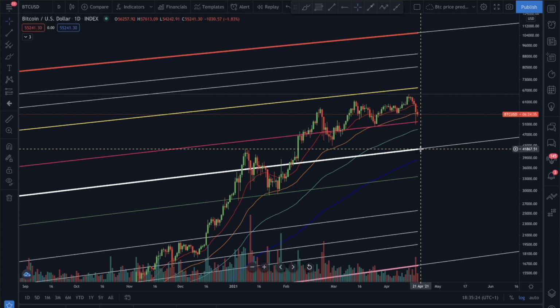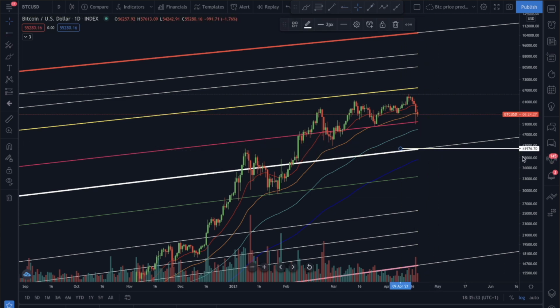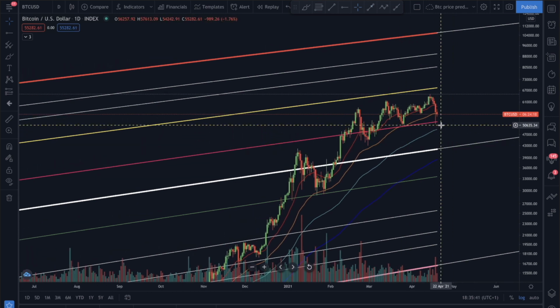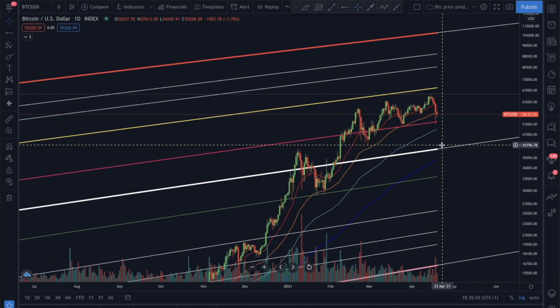And look at the number that we're seeing. It's 41,000. Just look carefully when I do this. If I put this here, look at what this line shows: 41,976, right? So close to 41,000, and I'll show you another chart regarding these numbers. That's when, theoretically, things could get messy. Things could get really messy.